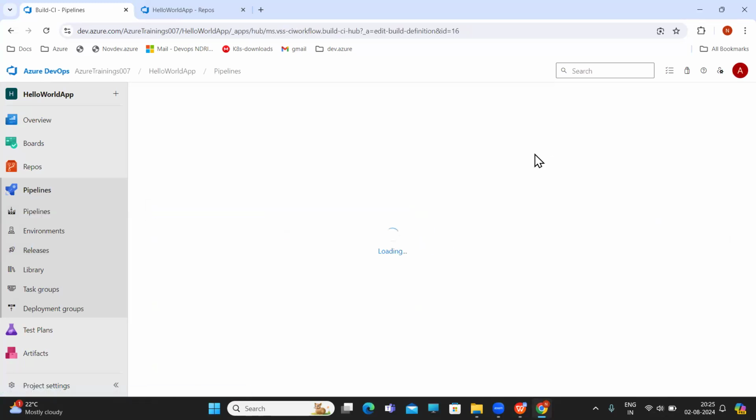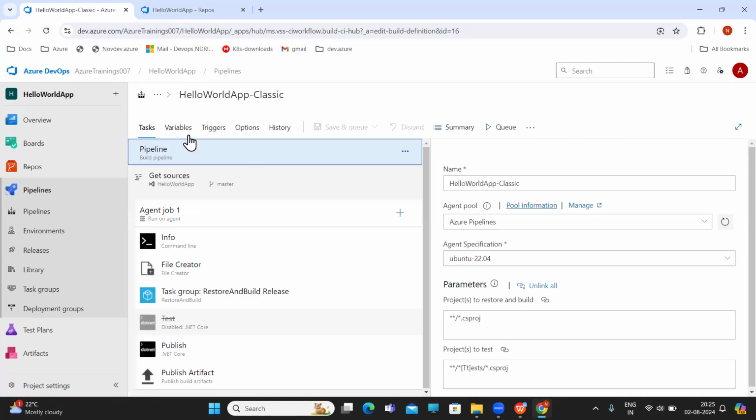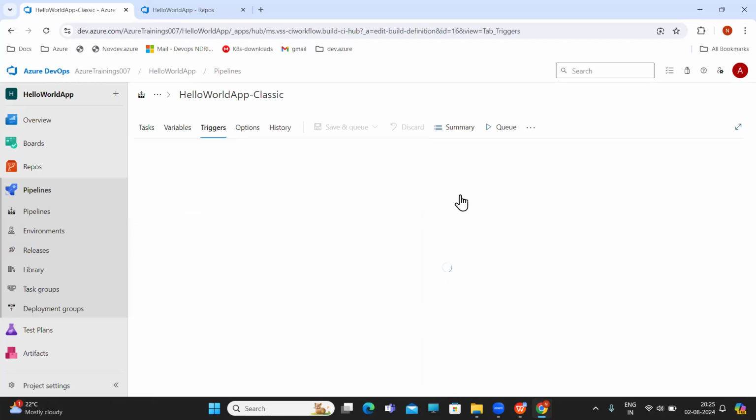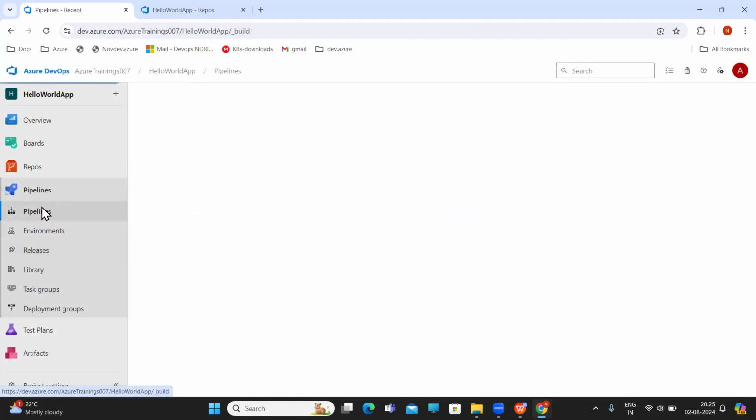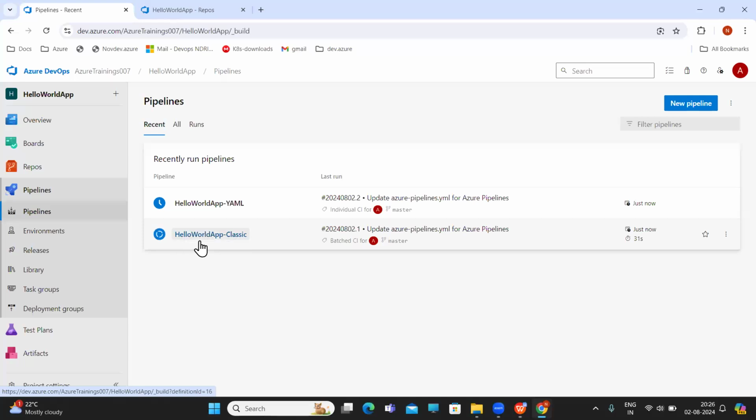So let me disable it for timing. Let it complete the classic, then it will start the YAML. It is in queue now. Just give me a second.